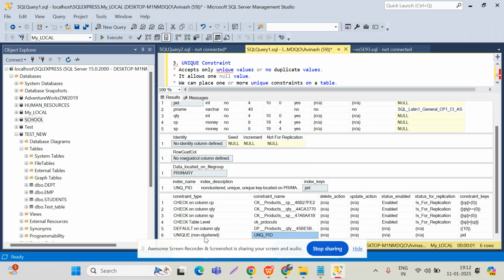As I said, whenever you create a unique key, SQL Server automatically generates a non-clustered index also. That's why you are able to see the index name here. But where the unique key is defined is in the constraint type: there is a unique type constraint. The constraint name is unique_PID, which you defined on the column called PID.